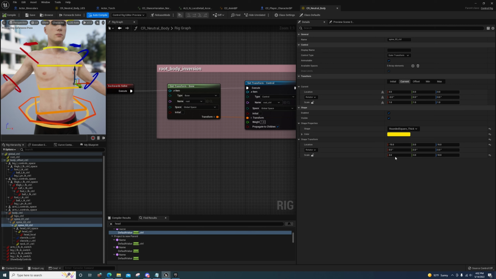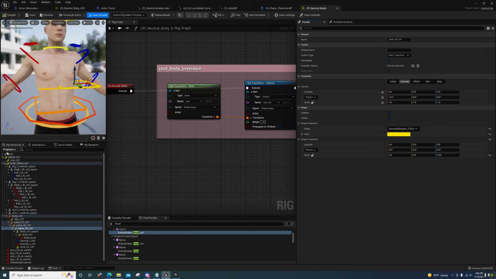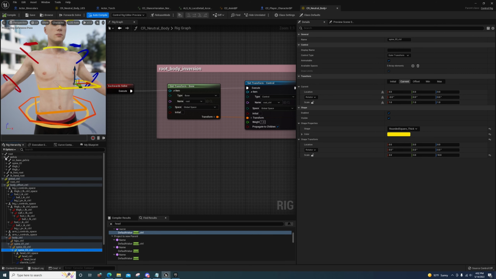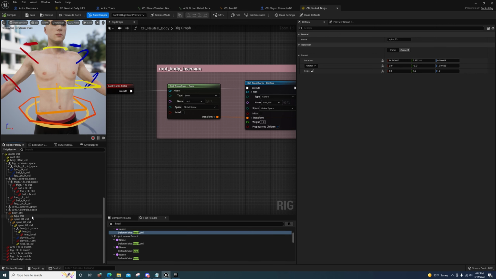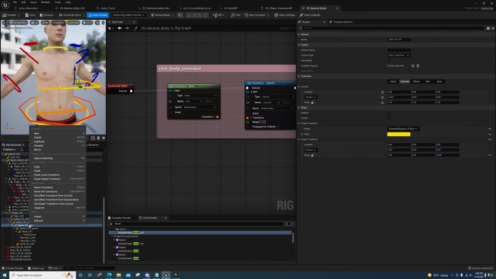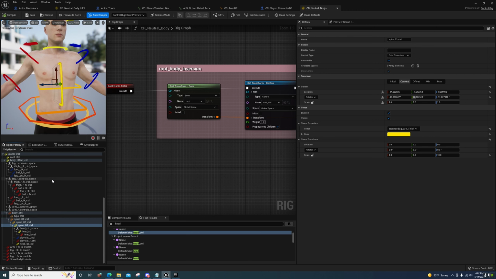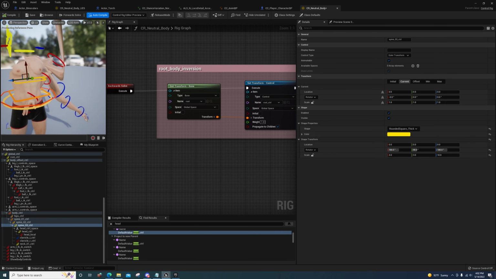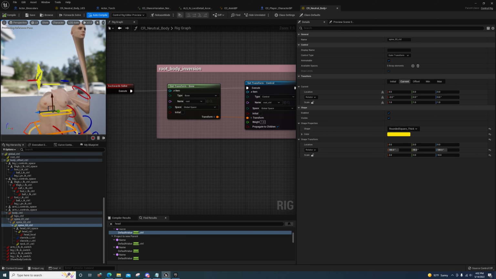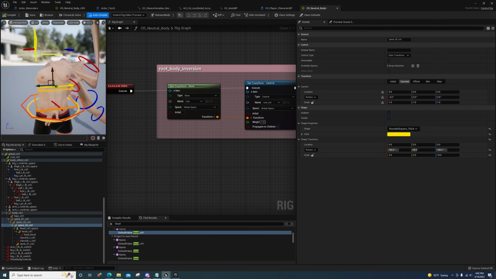I think what happened is I probably didn't, you know what? I bet you that's what it is. I bet you I didn't actually set the thing for it. We could try that. It seems to be targeting it properly. But I'm not sure I actually set this current transform from. Okay, maybe I did.